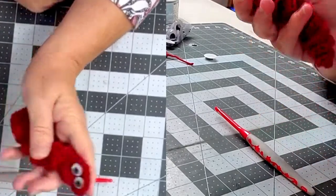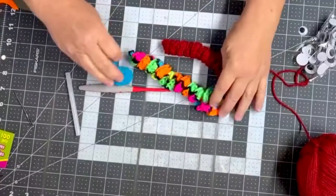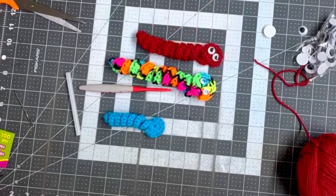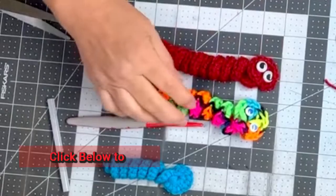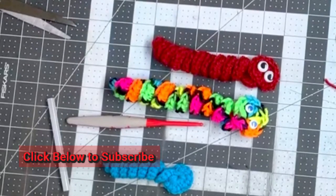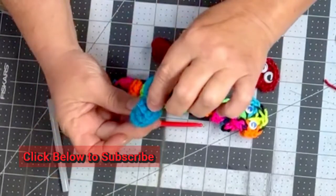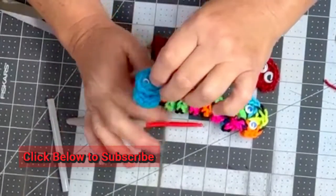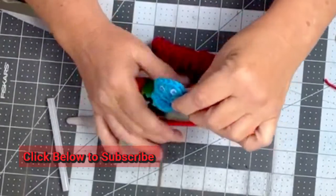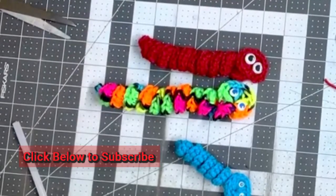Look how cute that is. That is adorable. Now that's the big one, and then. See, it's a kind of the yarn too. This yarn was not as thick as that yarn, and look at the size difference. Oh. The size difference. That's the same pattern, but the yarn is different. So it's all according to the yarn too. Wow. And then for the little one, I used 21 stitches, single crochet, and then for the head, I did 12 half double crochet. So go with it, make your own, and see what you can come up with.